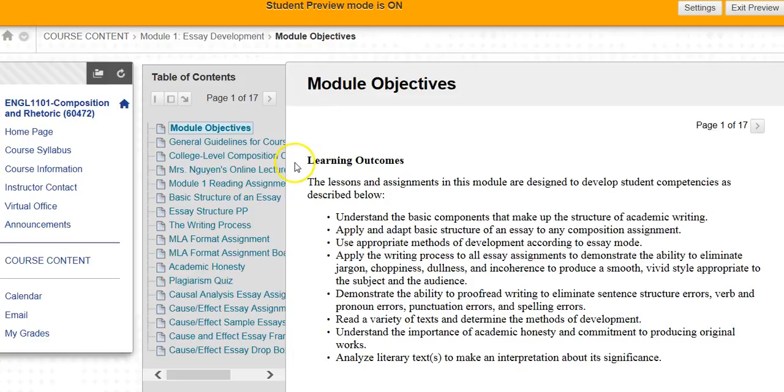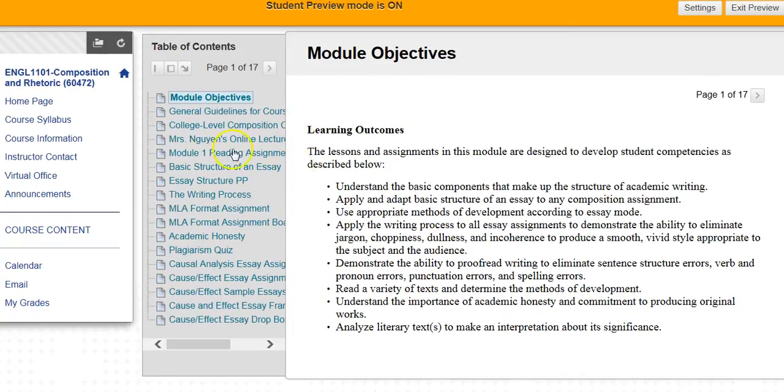Okay, so essay development, this module contains quite a few items, right? Let's see. Well, I'm not going to count it, but in my course introduction, I've made you all aware that the first 4 or 5 items in every module provide pretty much the same type of information, and that you are responsible for knowing what the module objectives are for each module, and you are responsible for knowing what the general guidelines are for course compositions.